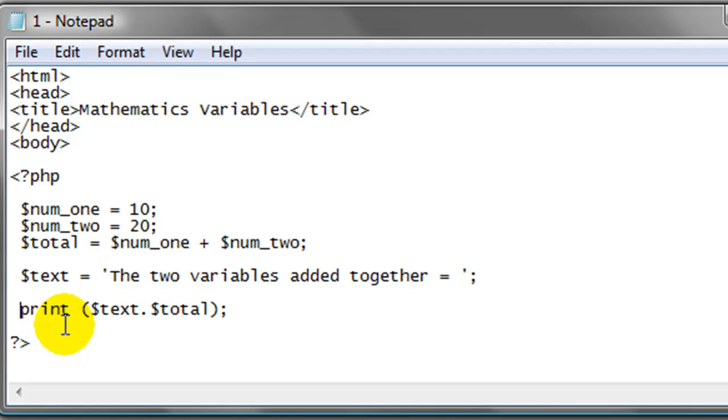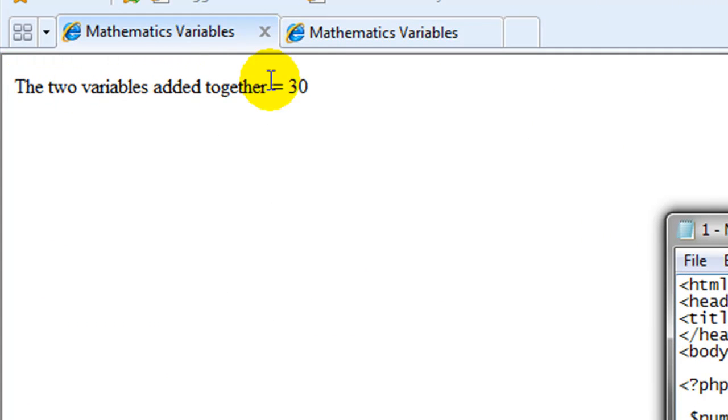So the final thing I want to do to end this is use the print command. And my print command always contains the parentheses. So what I did was I said print the text, and obviously the text contains this information, so print that out for me. I call full stop. Then I want to call my variable total, and it's going to contain the end result of adding these two variables together. So what I end up with is something that looks like this.